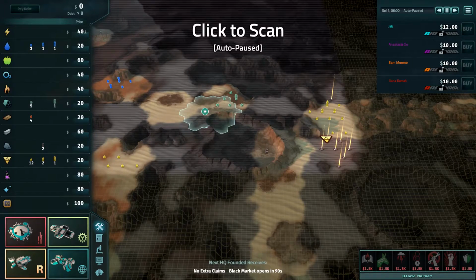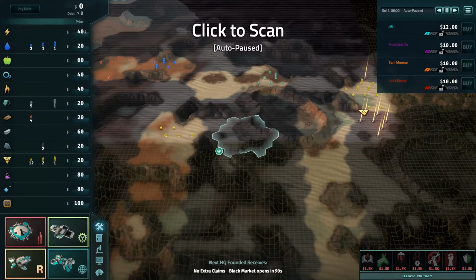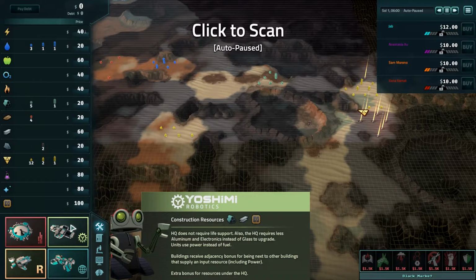Now another option in terms of setting down your HQ would be one that specializes with the HQ that you would like. So let's say for instance that this area had 2 volcanic veins which are used to produce power using a geothermal station. Because robots use electricity a lot more than anyone else because of their bonuses and whatnot, units use power instead of fuel. That's the big point. They need the electricity for everything.